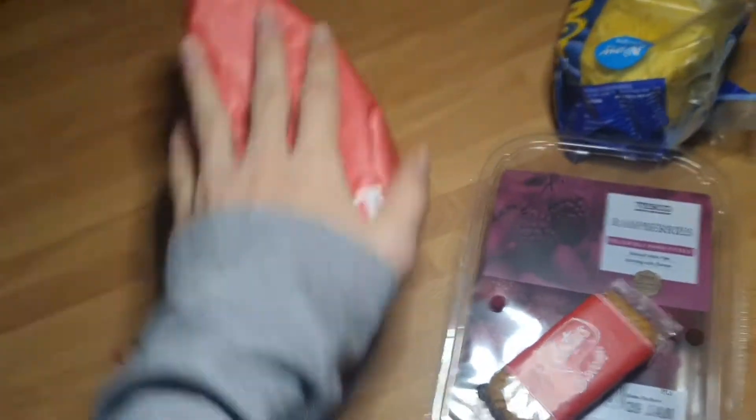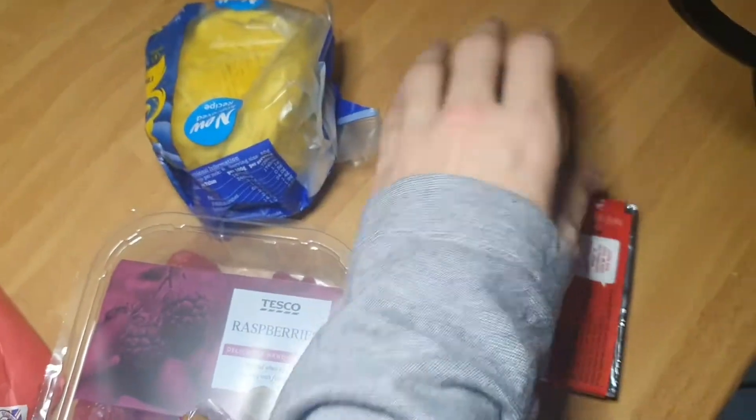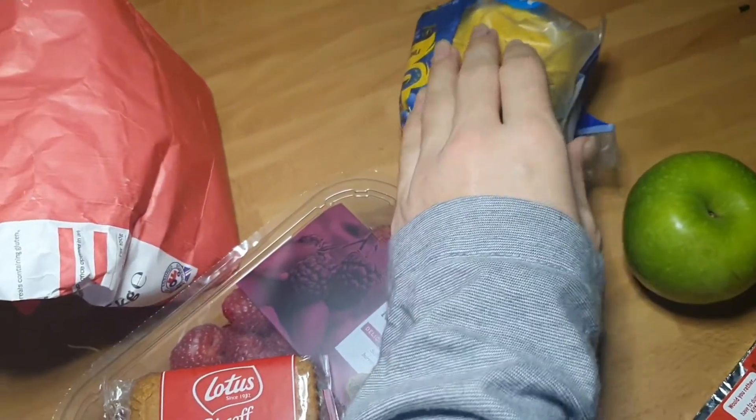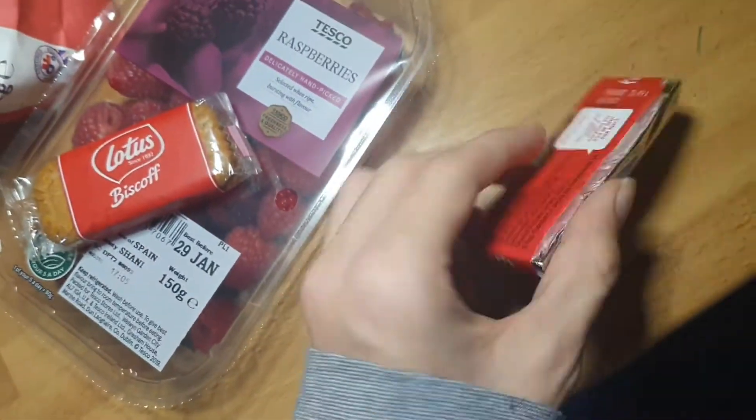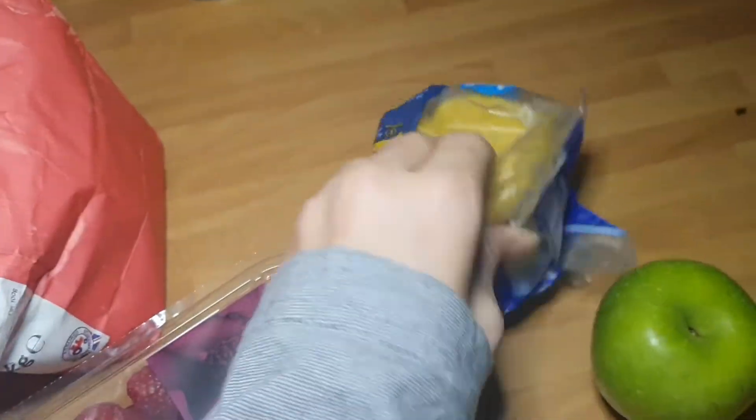I have like a million letters in my name so here's a montage of what I've got: flour for F, raspberries for R, apple for A, noodles for N, a Kit Kat for K, Lotus Biscoff for L, iceberg lettuce for I, and noodles again for N. That is all the ingredients — I guess we should start cooking.